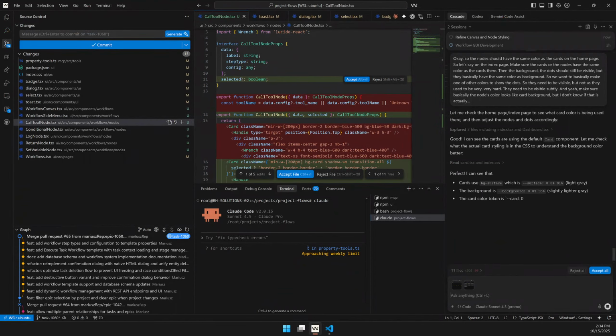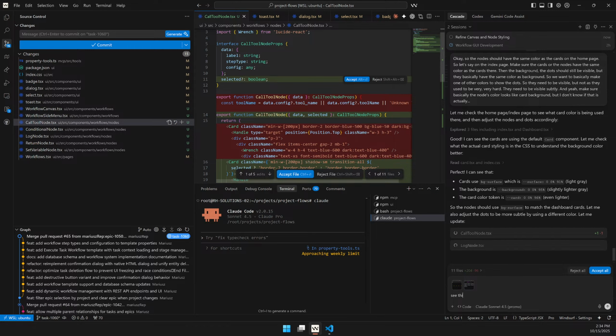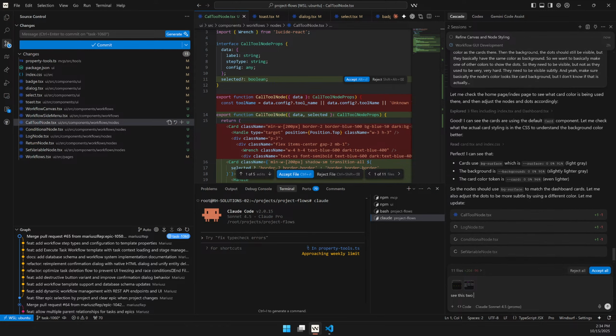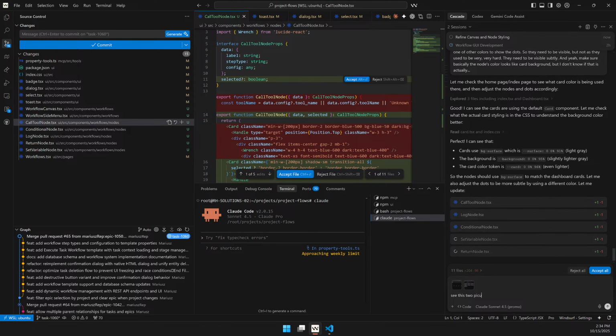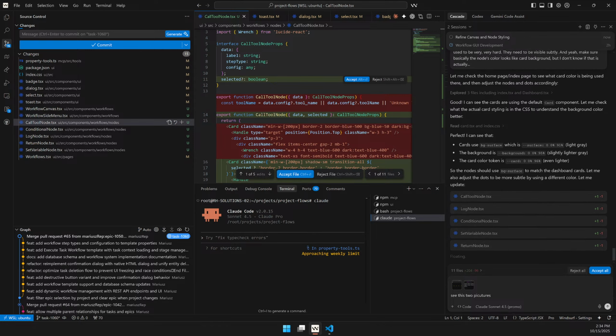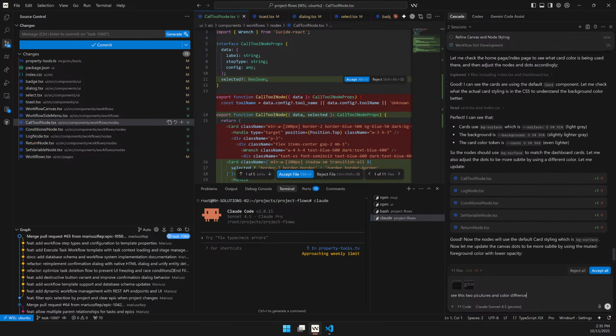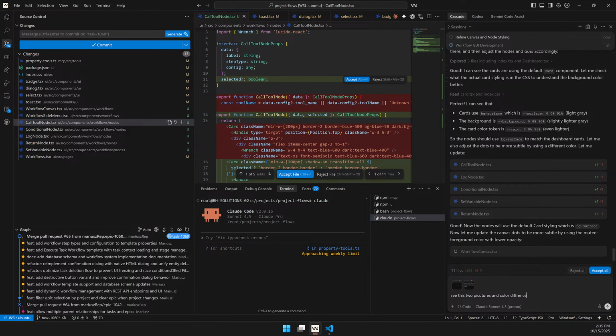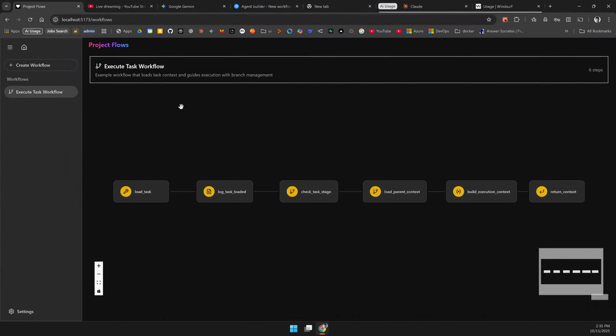See this, there's two pictures, and color. Right, nice. Yes, this is what we wanted.